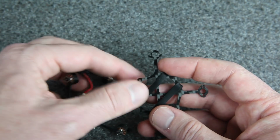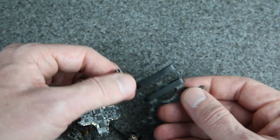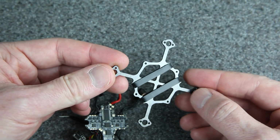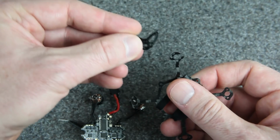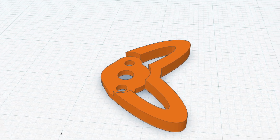Now, oftentimes frames will design a little bump out here so that the frame takes the hit, but I'm also a little bit concerned about the frame. It's kind of thin. These arms could break pretty easily. So I've already designed a solution for this. I've made a 3D printed part that looks like this. It kind of looks like little fox ears or something, and it's going to go on just like that. This is probably excessive.